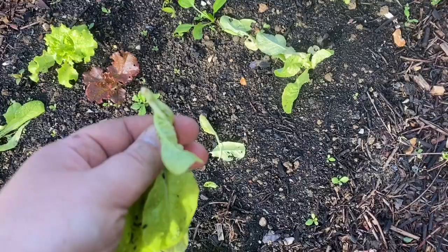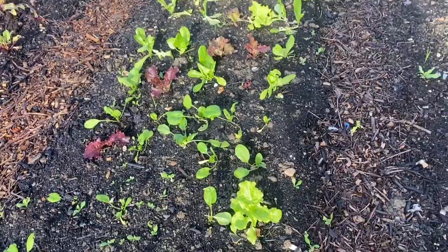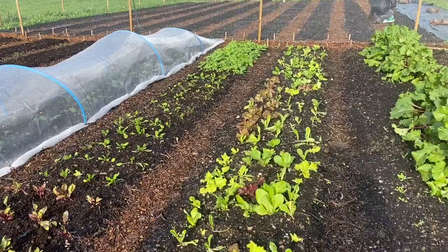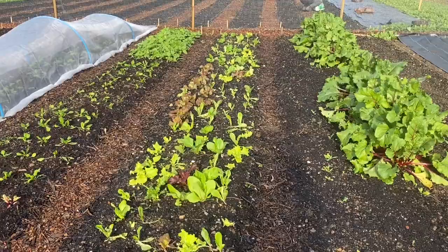But you can see that something's munched it off right at the stem, and that is cutworm. So in this bed with all my lettuce and probably in the whole of block A, I've got a cutworm problem. So now I need to get research in for organic solutions to cutworm. If you've got any ideas, I've stuck it on my Instagram already, but if you've got any, drop them in the comments below and that'd be much appreciated.